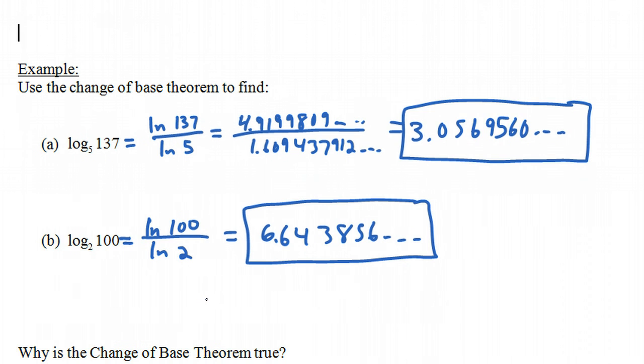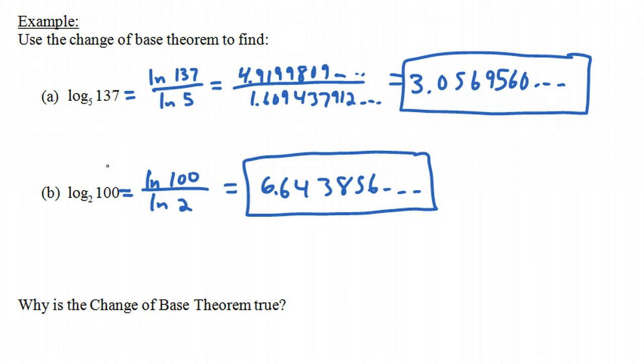Now the final question is, where does the change of base formula come from? Why is it true? And I hate to just give you a formula and not really explain where it comes from. Well, in a future video, an optional video, I will give a proof of the change of base theorem.